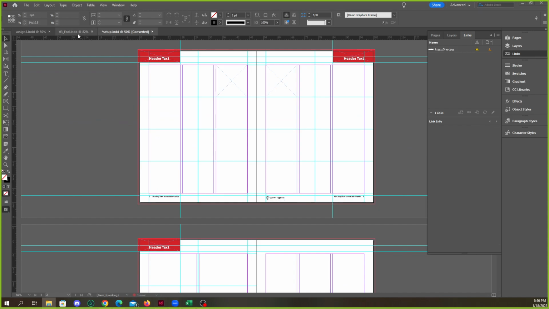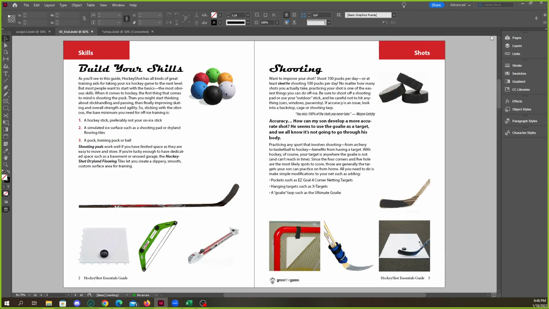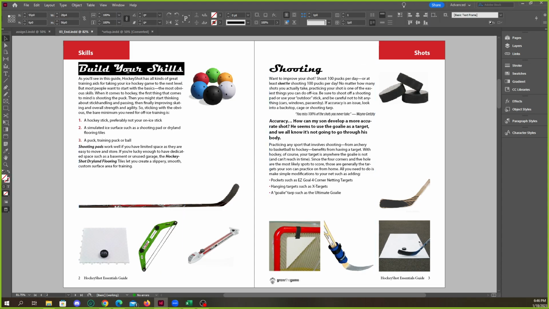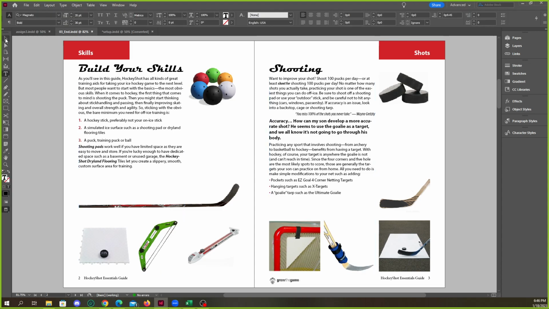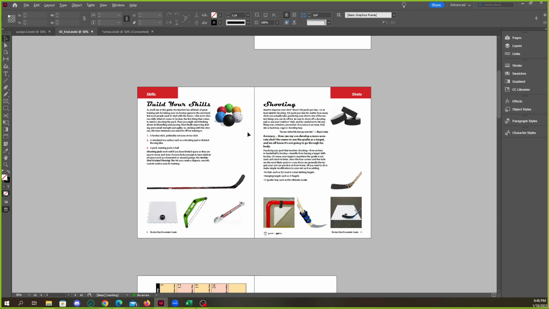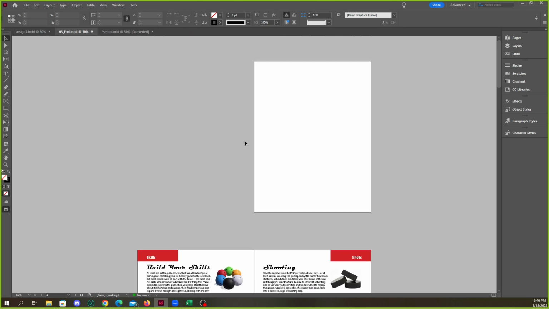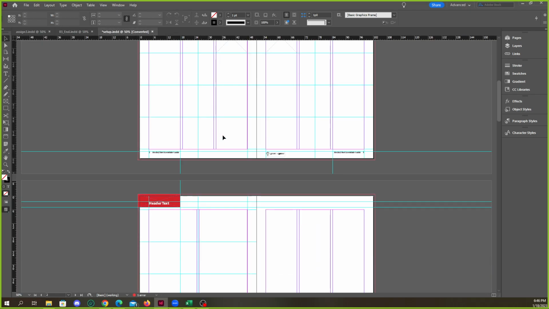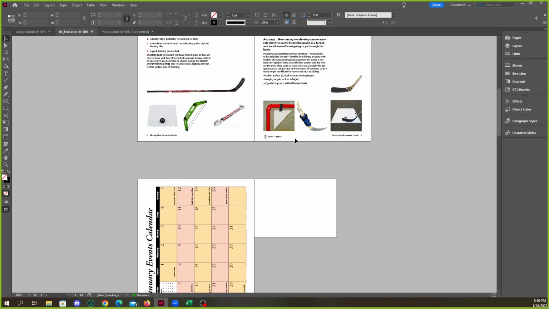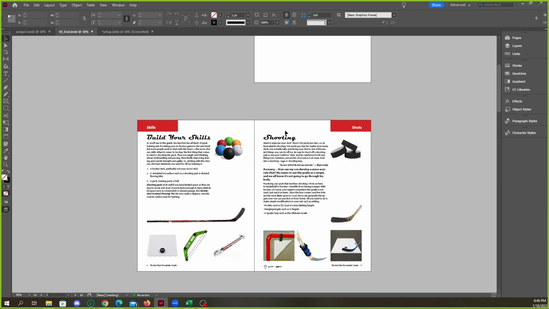If you open 03 end, you should see that, except I might have changed the fonts here, but everything else is the same. So basically you're trying to get to this from this file, and there's a lot that I covered, specifically the master pages.